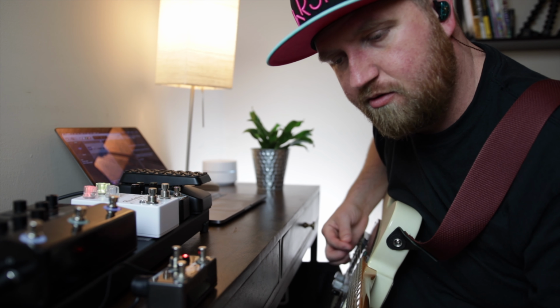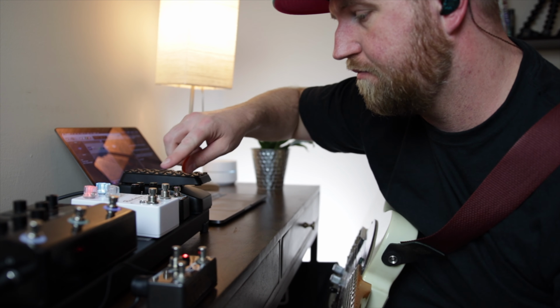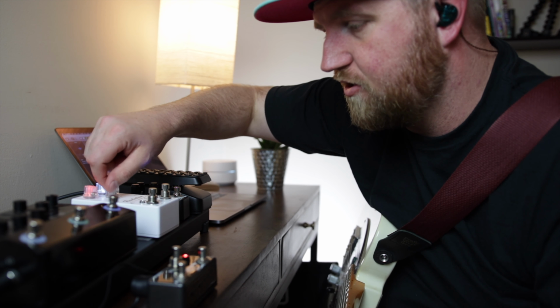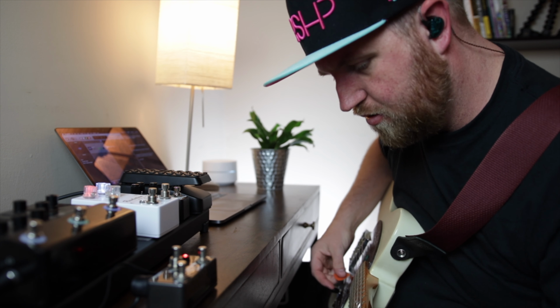This is the sub-octave. This is the mod. And this is the shimmer. But as we begin to bring this control knob up, we get a lot more effect. Now let me show you one of my favorite settings.